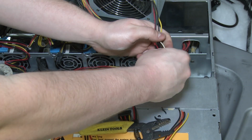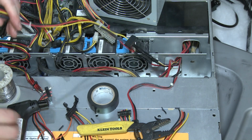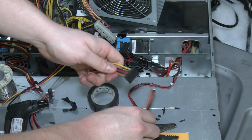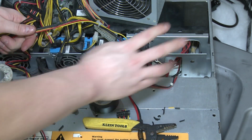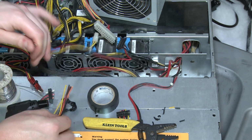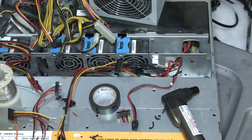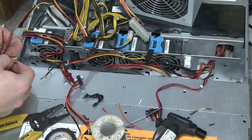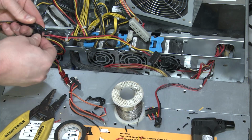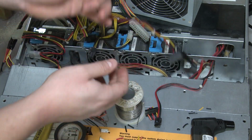Okay, resume for a second. We've got our first SATA connector here ready to go, and then we're gonna add two more, or whatever I have here. Yeah, let's add two more. So on this side, we can put a hard drive over here with this one, and then we'll be able to plug in two more just on the other side here. So we've got now three standard SATA power connectors.